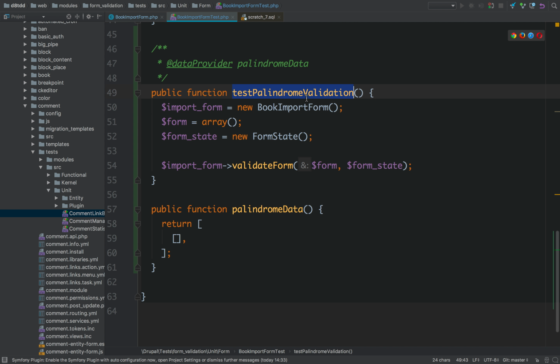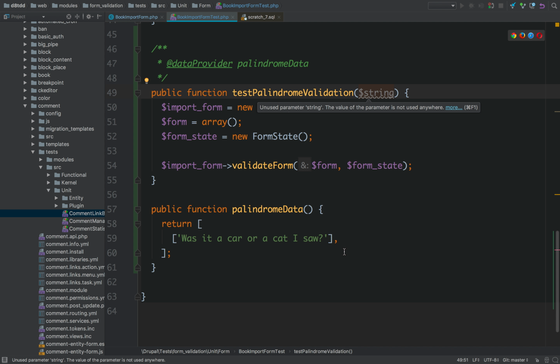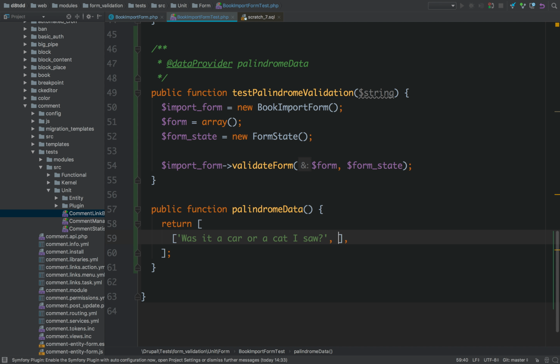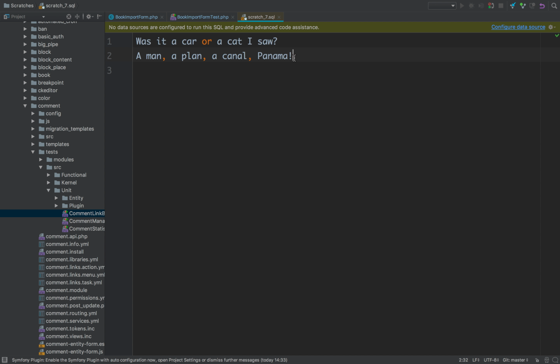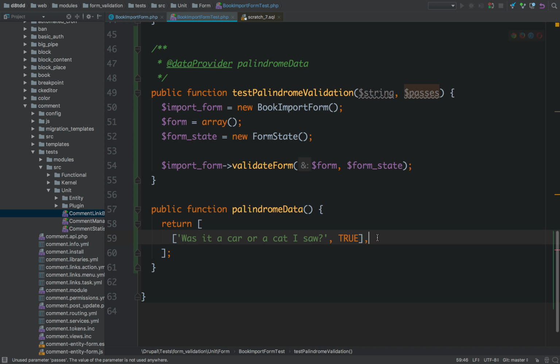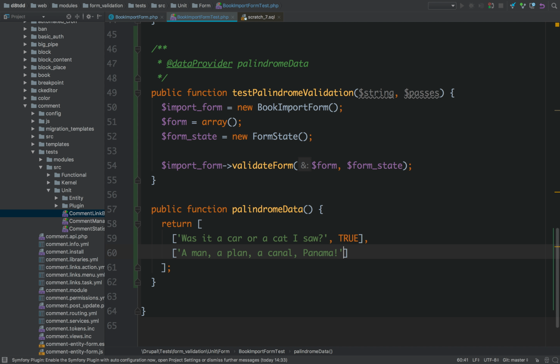So, for example, if I use this palindrome, it's going to pass it like this. It's going to go through this first argument and pass it to my palindrome validation. But I want to use this for both failing and passing tests. So the second parameter I want to pass is whether the validation passes or not. So here, for example, it would pass this string, true as passes. Let me add the other cases that I want to check.